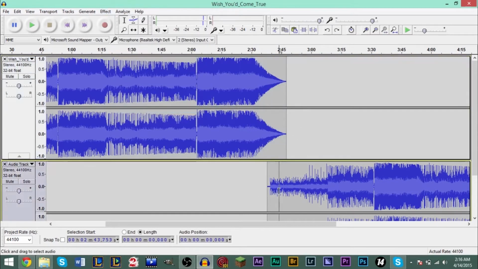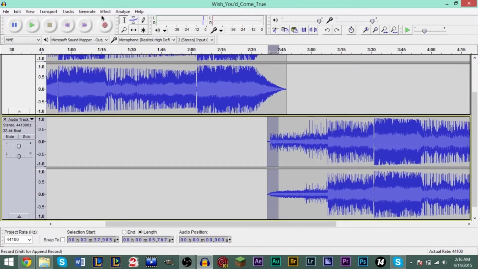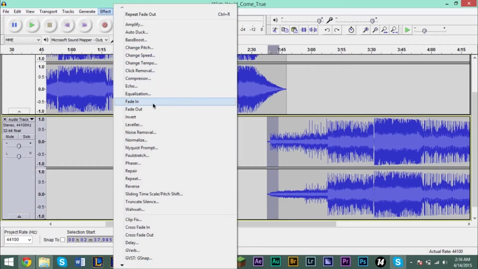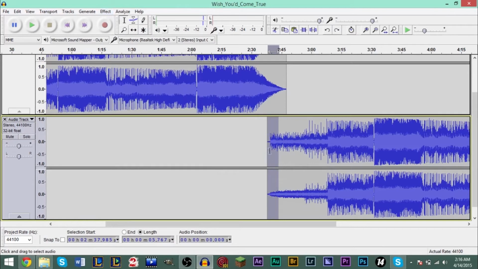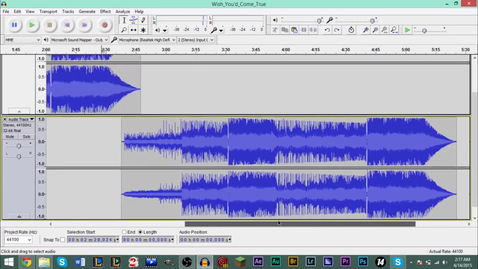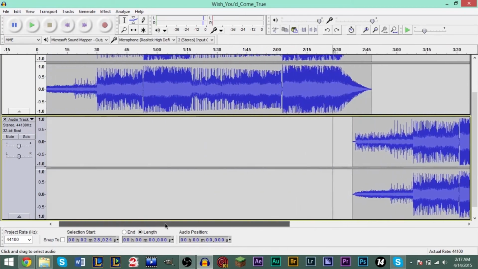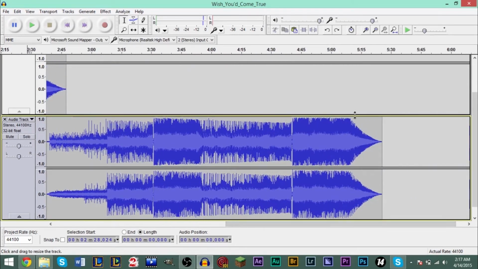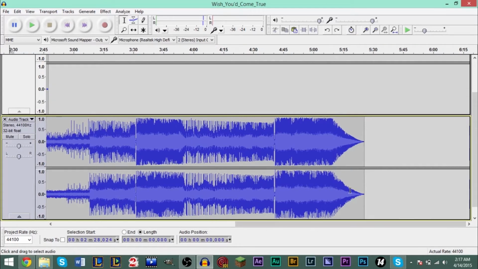And then you go to the beginning of the second track, and then you go to effect and fade in. But once again, my track already has a sort of fade in, so I don't need to do that. So you can do fade in and fade out if you need to. Now, if you have a 5 minute or 15 minute video, then this would be it, and you could basically export your file. But say that your video is 20 minutes long, you would have to do this.